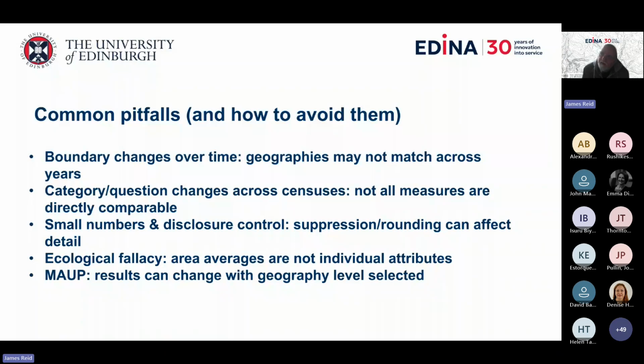So famously, a piece of academic work by Professor Stan Openshaw illustrated that you can prove a relationship either plus or minus between two variables depending on how you carve the space up. So that modifiable areal unit problem is a significant thing that most researchers and methodologists have to wrestle with. There are ranges of approaches to deal with that. I don't have time to go into those now, but the takeaway message is that a naive analysis can lead to an incorrect conclusion simply based on how the space is carved up.